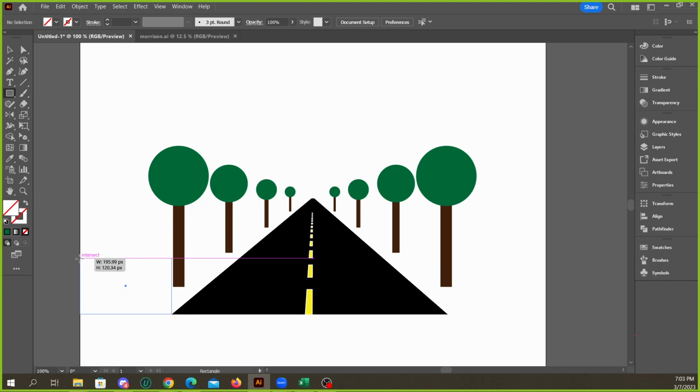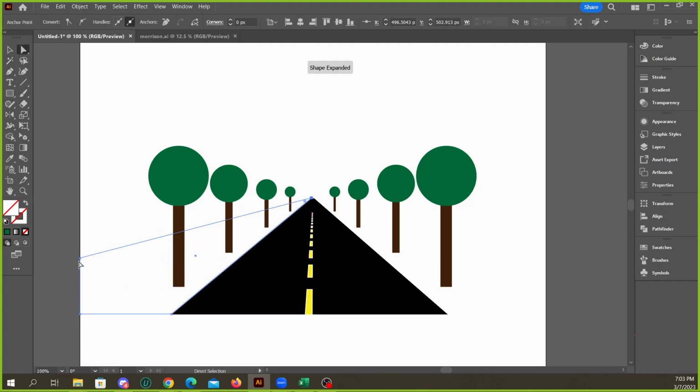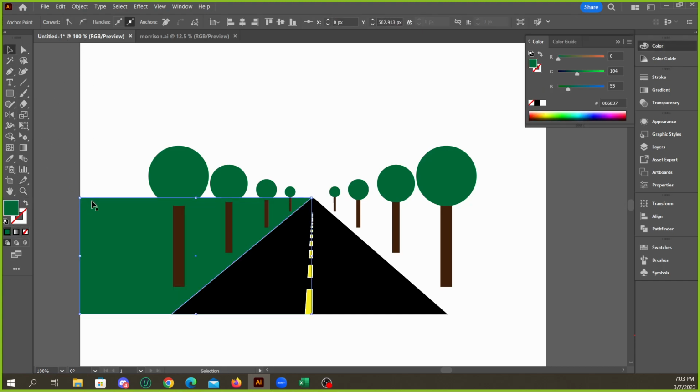And draw your grass. And at this point, I don't really need the perspective grid too much. I could just draw that. Let's fill it with a color.